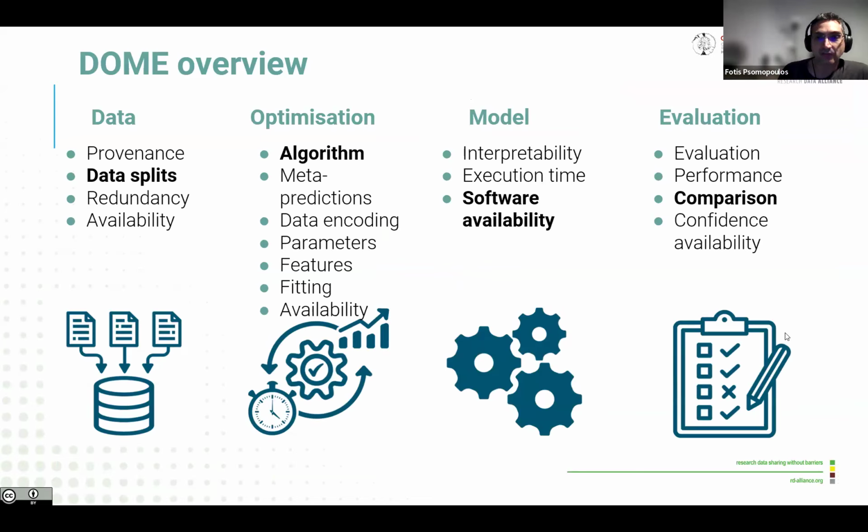Any person with some computational background in machine learning will recognize all of them as, this is the default thing to think about. DOME is an acronym: Data, Optimization, Model, Evaluation. Data stands for information about where you got the data, how you split it, and whether you checked if there is any redundancy, overlap, or biases. Optimization: if you created a prediction model, what is the algorithm you used? Did you think of it out of nowhere, or did you figure out one that fits your problem? What was your encoding? What were the parameters? What were the features? And ideally, can I find the algorithm somewhere, or is it completely hidden in your head? The model itself: can you interpret it, or is it a black box?